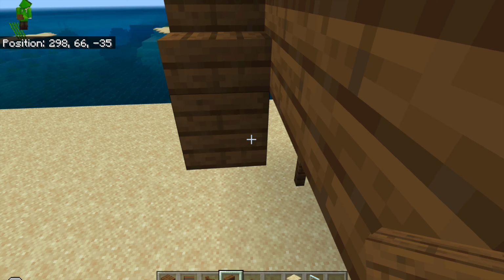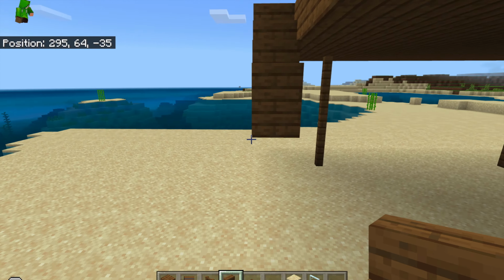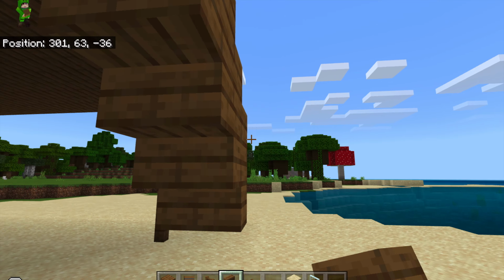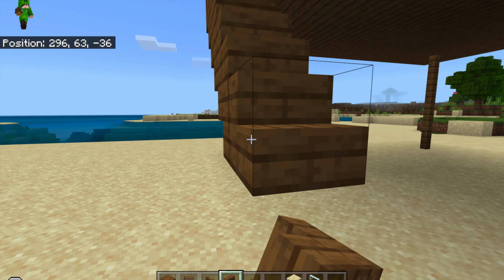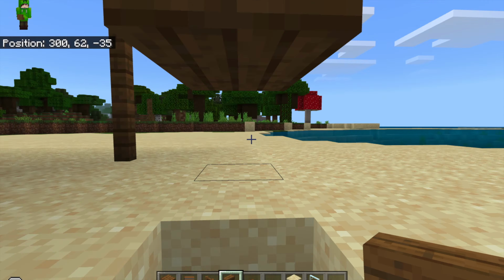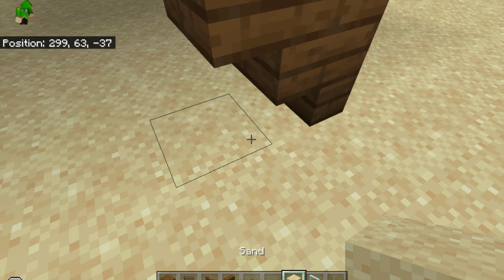Now we're going to build a stairway out using upside down staircases on the bottom of our stairs. And I will need to cut some sand away because I cannot reach one of the upside down staircases. So now, after we're done placing our upside down staircase, we're going to fill in the gap with sand and place our last staircase.